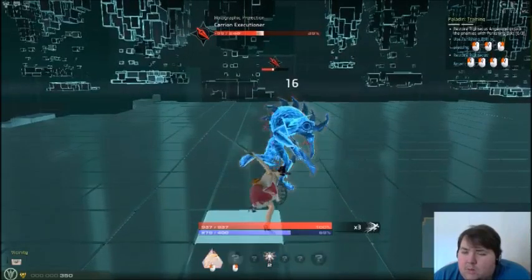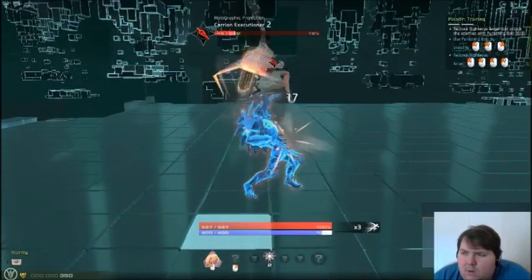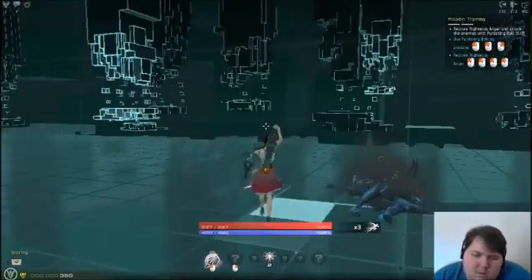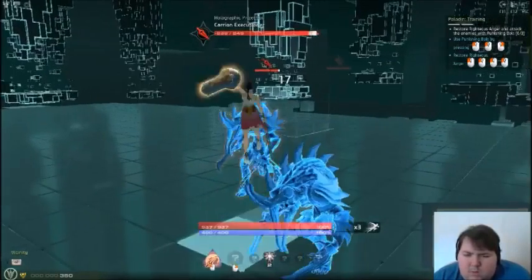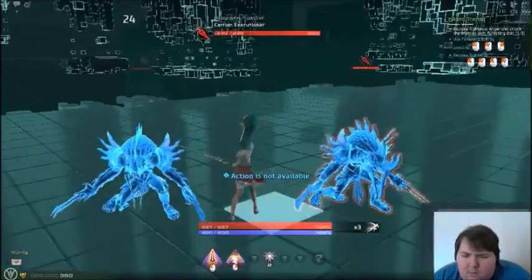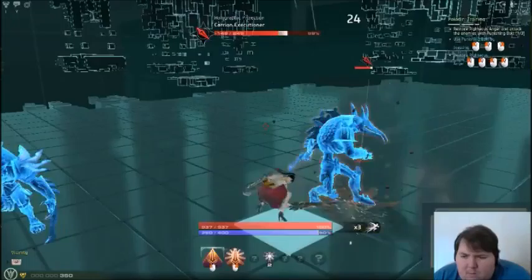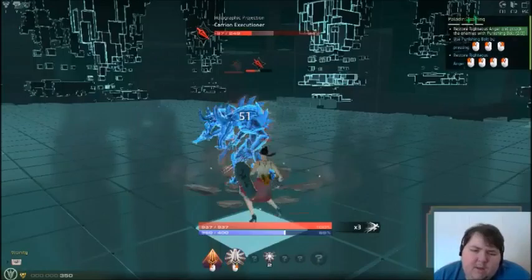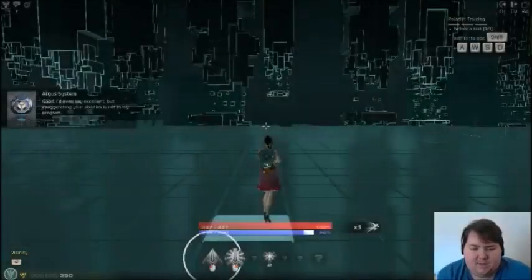One, two, three. Four. Okay. One, two, three, four. Okay, so we want to go 1, 2, splat. 1, 2, splat. I'd even say excellent, but exaggerating your abilities is not in my program. Ah, shut up, robot.